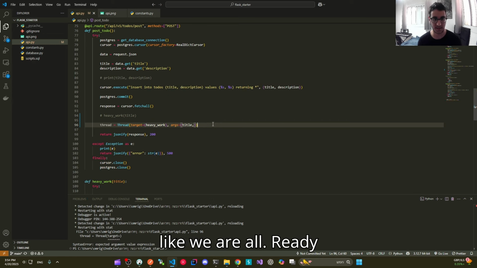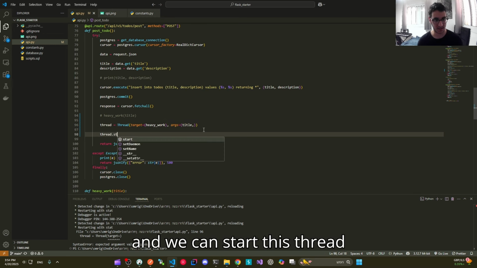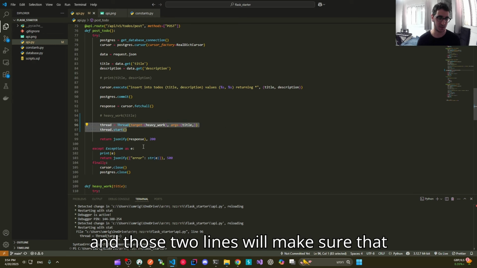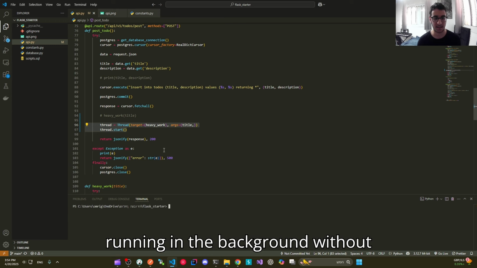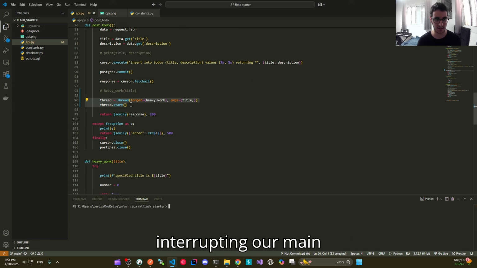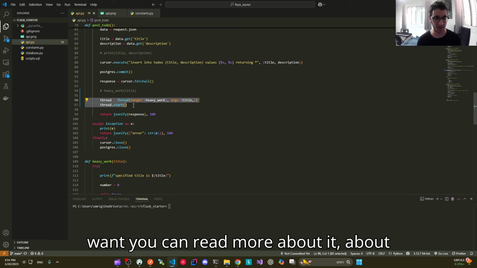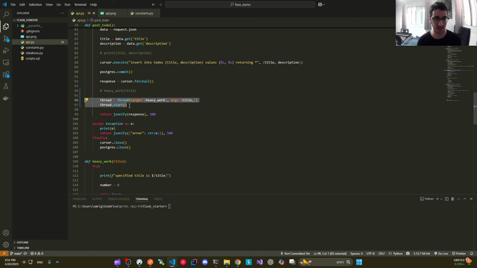And to me, it seems like we are all ready. And we can start this thread. And those two lines will make sure that our process is going to be running in the background without interrupting our main application. If you want, you can read more about it, about the GIL, about multiprocessing and threading.